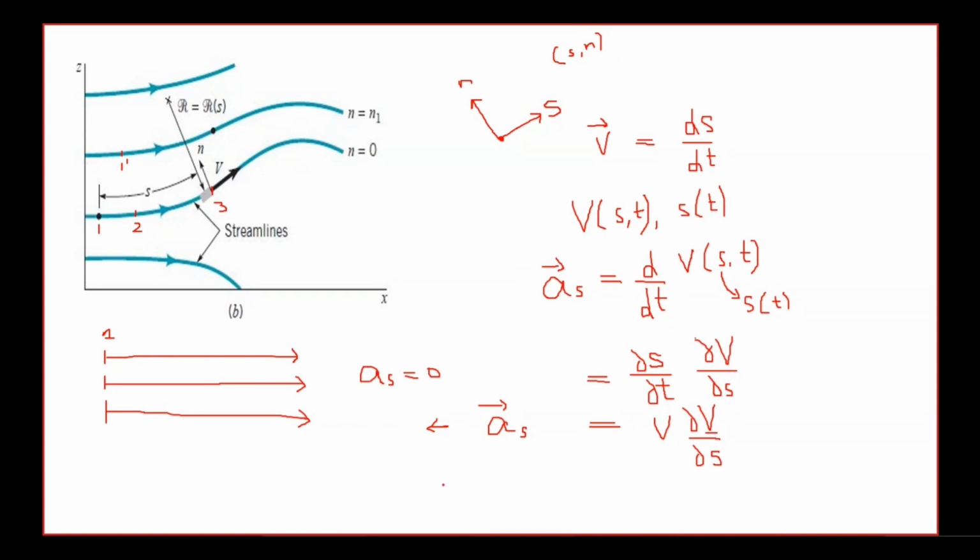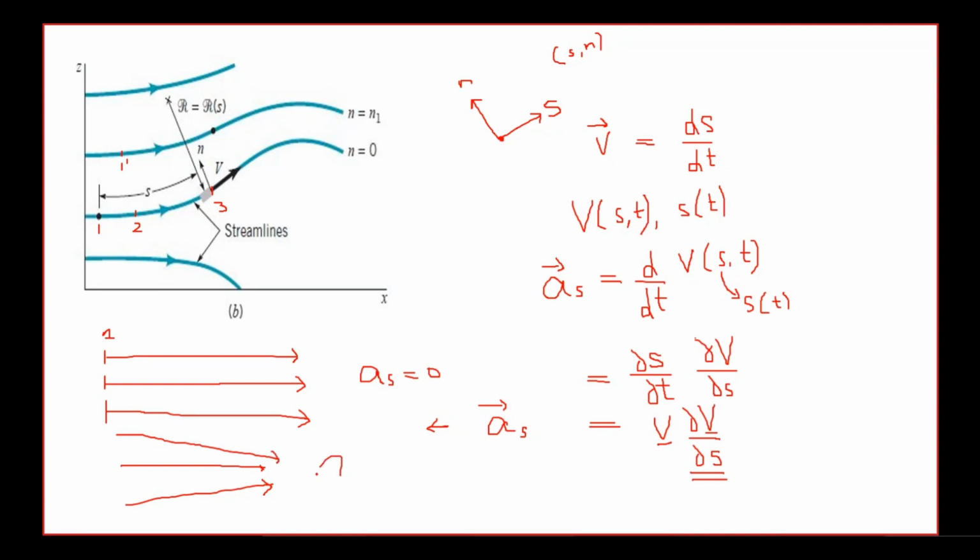And if I say AS is greater than 0, what would the flow pattern look like? This upward means that this should be positive, this should be positive as well, and this magnitude will be multiplied by this positive gradient. So the converging streamlines like this would represent an accelerating flow pattern.